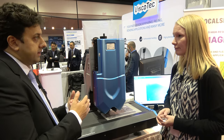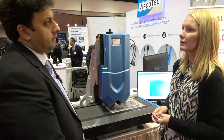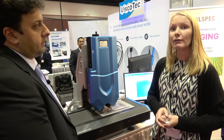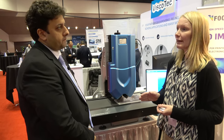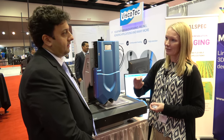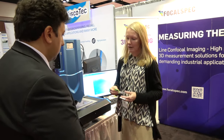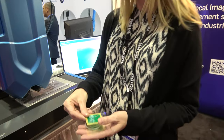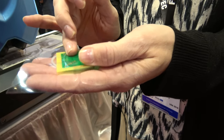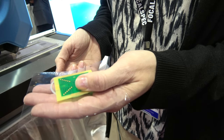And what are the typical thicknesses that you can measure down to? The measurement is optical, so when it comes to thickness measurement of a clear material, it's somewhere in the 30 micron range. That means that we are measuring the upper layer and then the bottom layer of that clear material. As a step height — meaning that I have a clear substrate on top of which I then have the component — the step height is still there at 100 nanometer accuracy.